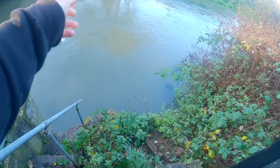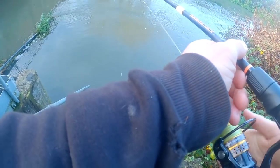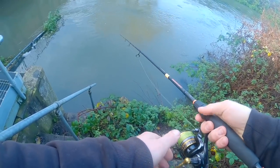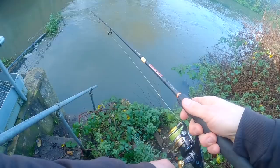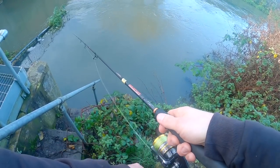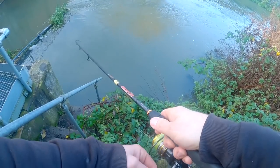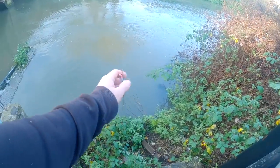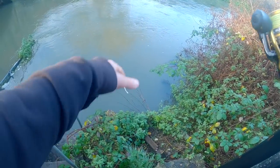I've not fished this swim in a little while. I always do when the river comes up. It looks really nice. I like it when the river's like this. I know some people don't like fishing when the river looks like the colour of sand, but I absolutely love it. All the fish just get pushed right into the slacks. Problem with this swim is it's really, really weedy.